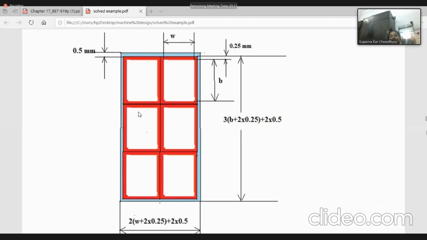Now one thing is that the minimum number of parallel conductors you should use is 4. Why? Because if you have 2, then you have to arrange like this, and then this width to height ratio becomes too large. Or if we use 3, then also like this, the width to height ratio is too large. So minimum 4 we use.